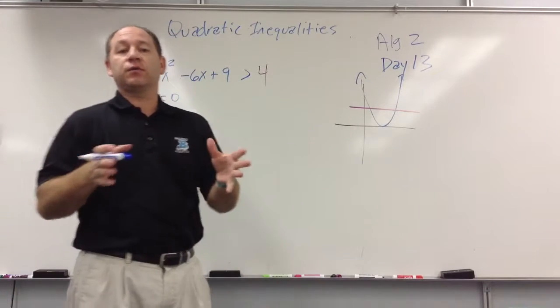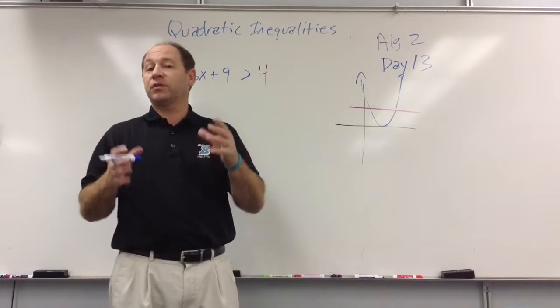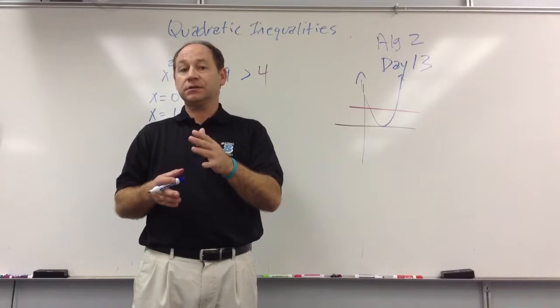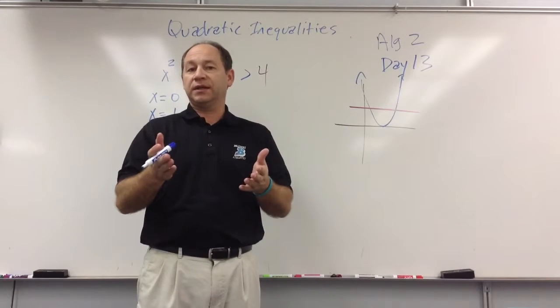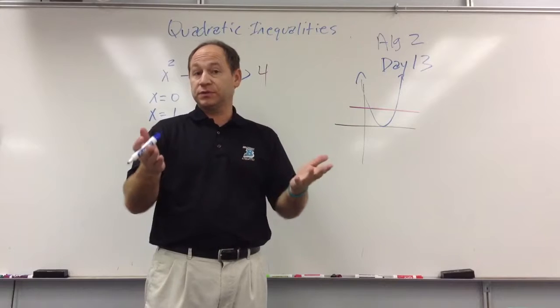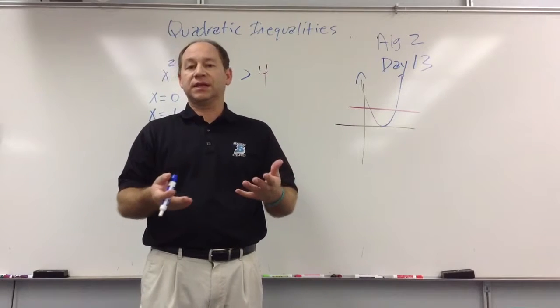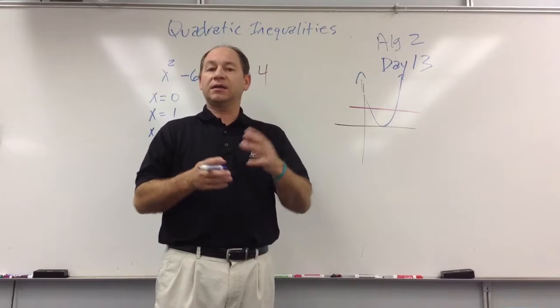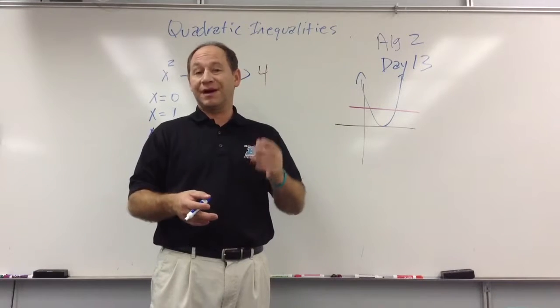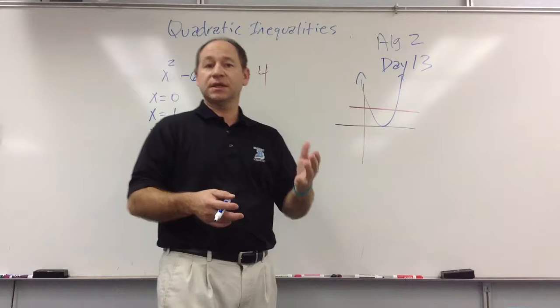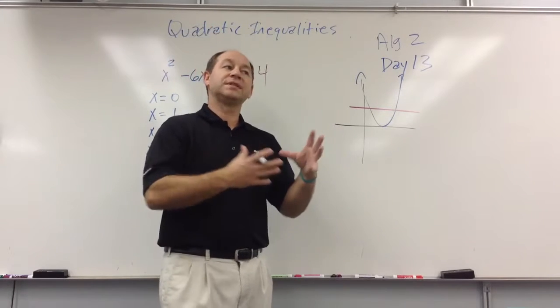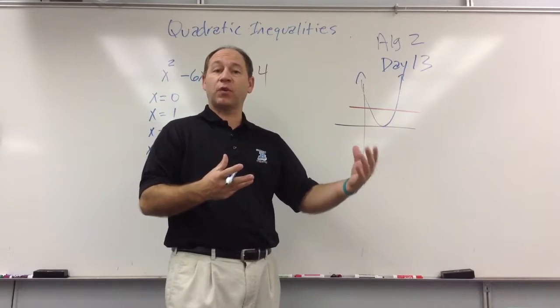So yesterday you had a worksheet on linear inequalities, and hopefully that reminded you how to graph a line and make it the border line. If it's less than or equal to, you're going to use more ink, so you're going to make that solid. If it was strictly greater than or strictly less than, then it's going to be a dashed line. And then you were going to check for one side or the other. Now, I'm not sure how you did that in the past, but hopefully today we'll make a little more sense of why we're doing that.